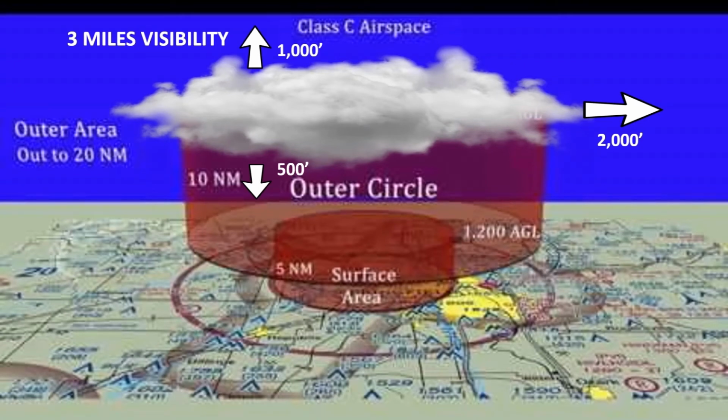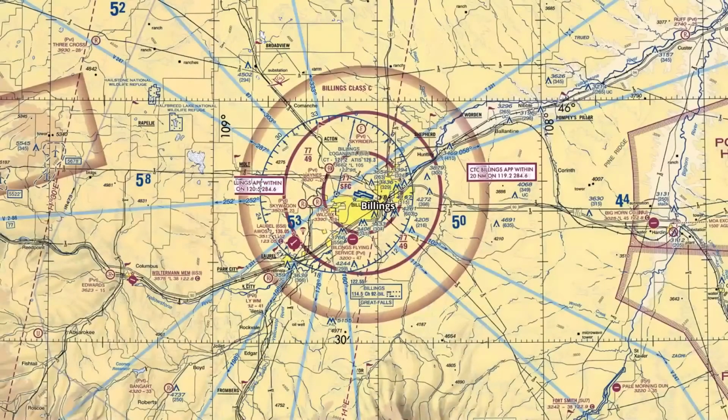When you think of Class C, think Mode C. A Mode C transponder is required inside the Class C airspace and above it. On a map, this is what it looks like, a solid magenta line. You will always see those two lines, the 10 nautical mile ring and the 5 nautical mile ring. Outside that area, look at the magenta vignette. Class G airspace only goes to 700 feet. Everything else is Class E.